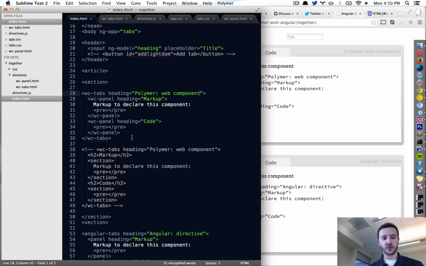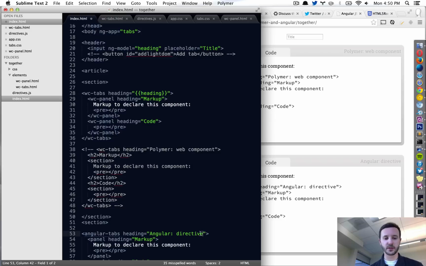So same thing as I had before, I have my web component version of the tab strip here. It's got the heading property and it's got a hard-coded value here. Instead, what we can do is, since I've declared this as an Angular app, this ng-app directive is activating Angular's compiler across the board. I've also included an input, which has an ng-model. That's using a heading property, a heading name, to be its data model. And we can actually use Angular's data binding, its double mustache, and bind this heading attribute of this web component, this custom element, to this name, this data model, this heading. And so that's going to link these two together.